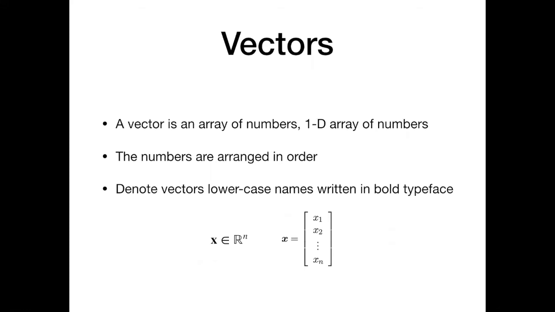So in this way, we declare real vectors where the size of the vector is n. Sometimes we need to explicitly identify the elements of the vector. Then we write them as a column enclosed in square brackets, like this. In most contexts, we will represent a vector as a column, not a row.